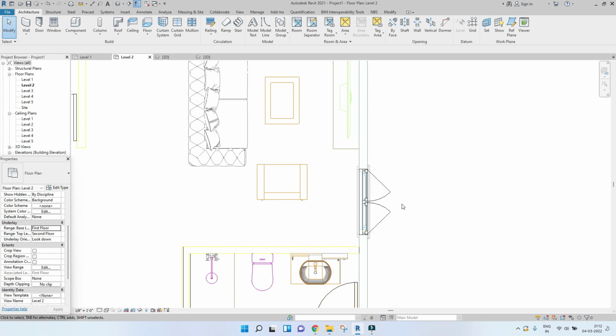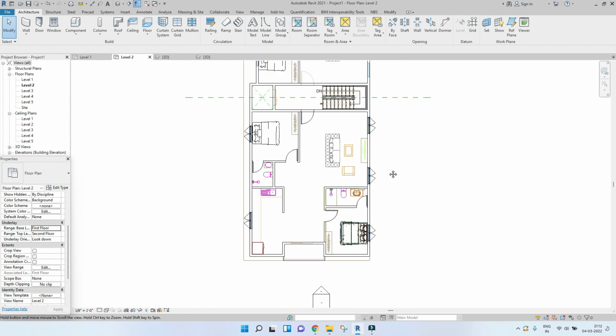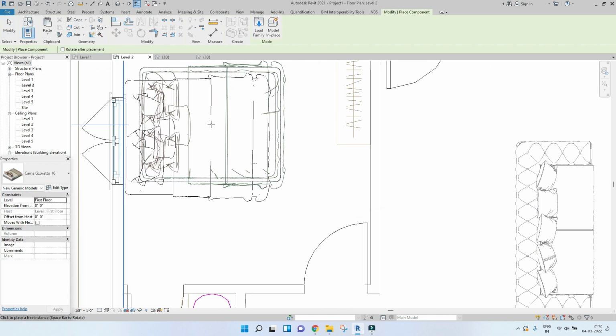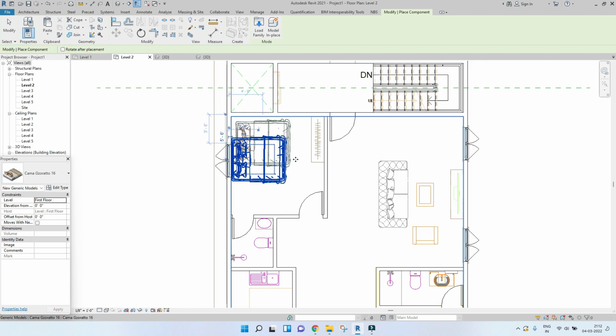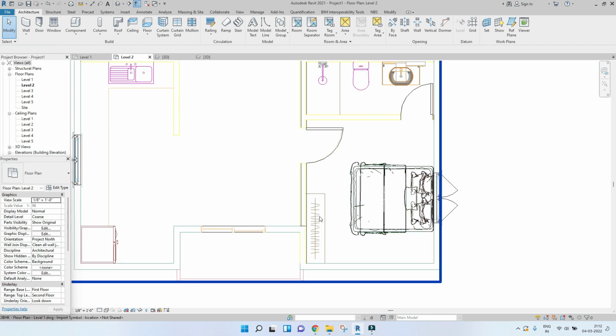Alright, so that way you won't be able to see what's below it. Similarly, place the bed over there as well. And now let's add the wardrobes.